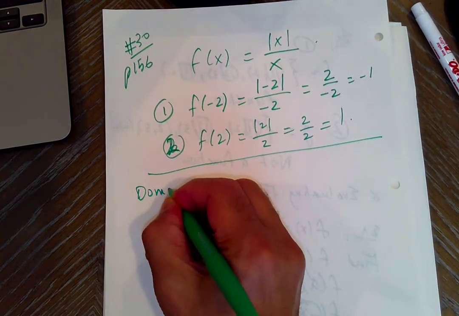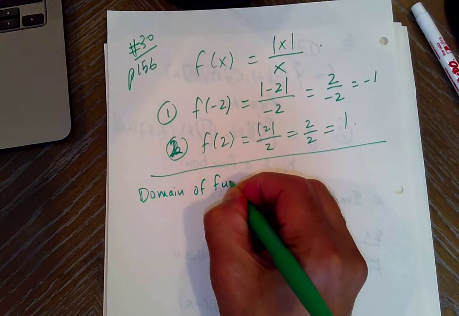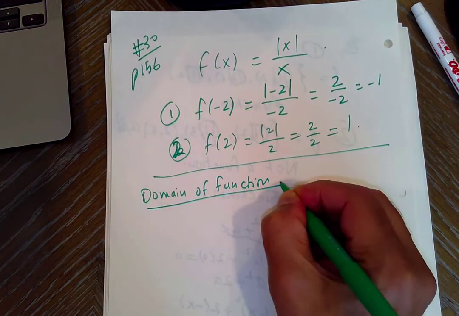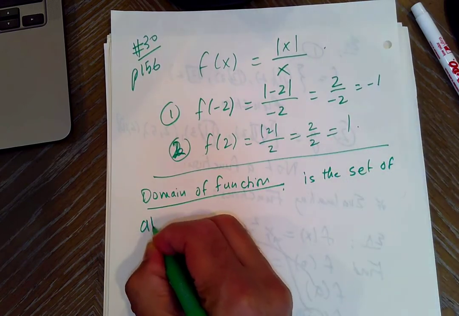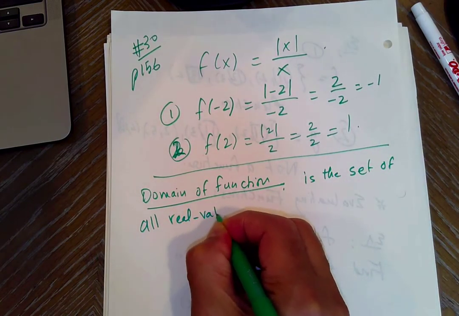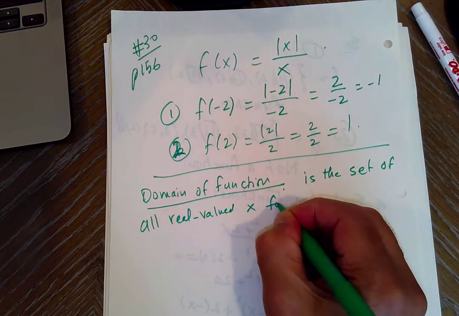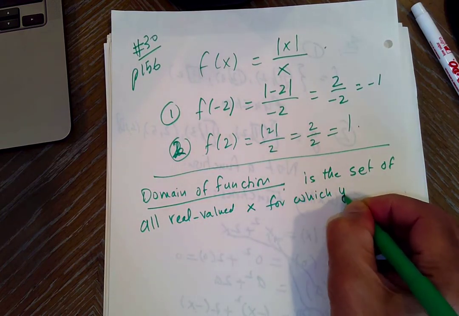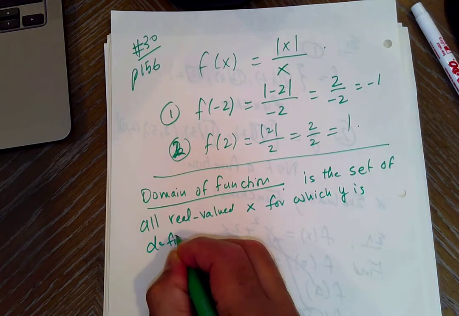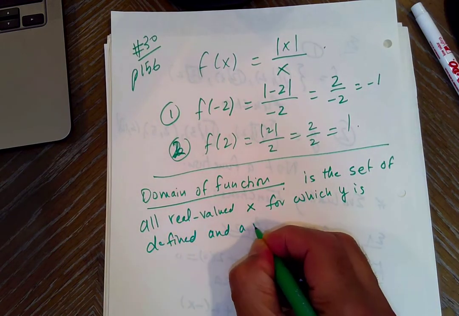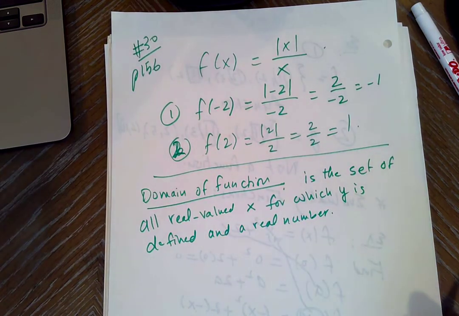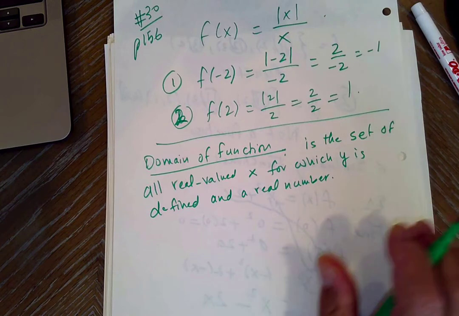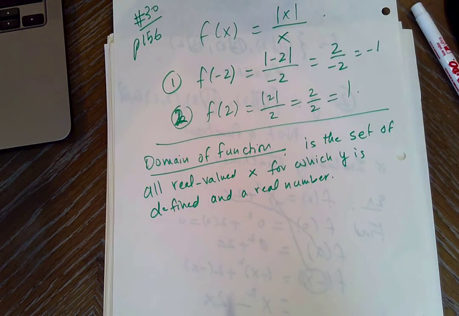What's the domain of a function? Again, this is all review. Domain is the set of all real valued x. So it has to be a real number for which y is defined and a real number. So any x will be in the domain of a function if you plug that value of x in the equation, you can come up with a y value. If you cannot come up with a y value, then that x value is not in the domain.